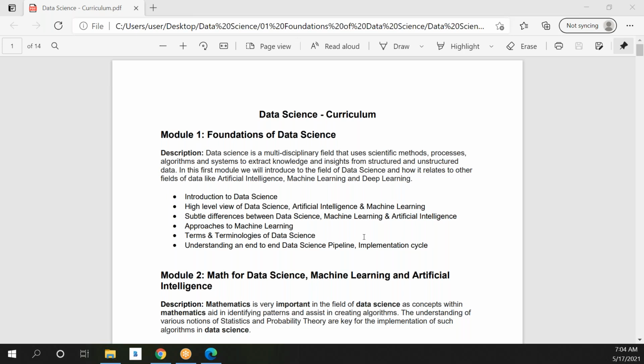But in this content, what I'm trying to make sure is that I am bringing everybody onto the same page. So I will give my perspective of how data science is used, what are the applications which are used, what are the different approaches which are used, and so on, so that everybody gets a similar understanding. So everybody will be on the same page. So the first module will be talking about that.